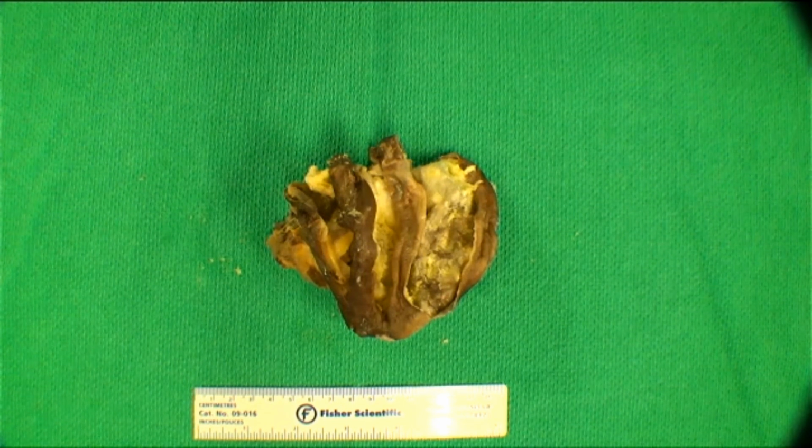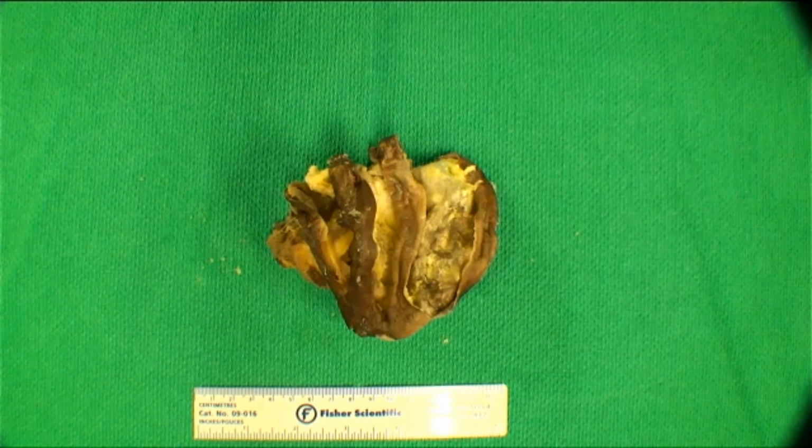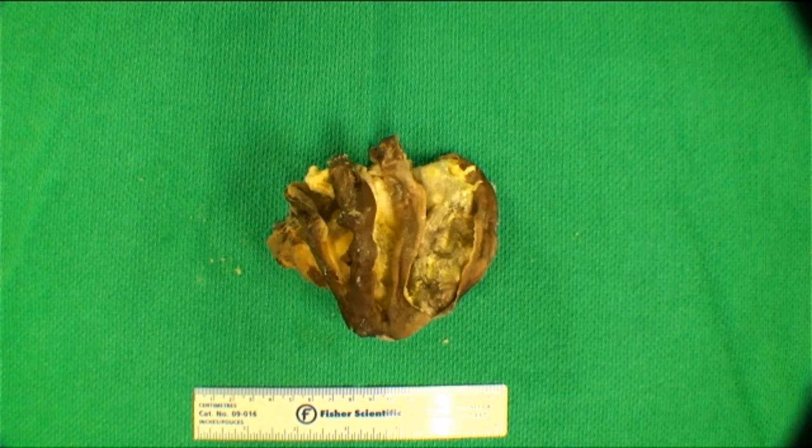A monodermal is, as the name implies, one predominant cell type. So the most common being struma ovarii, where it's all just thyroid tissue, and there's also the carcinoid monodermal teratomas.